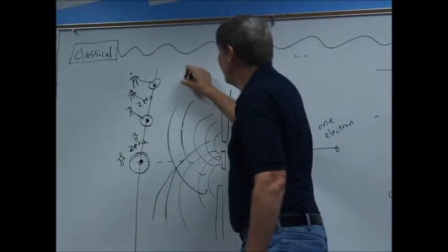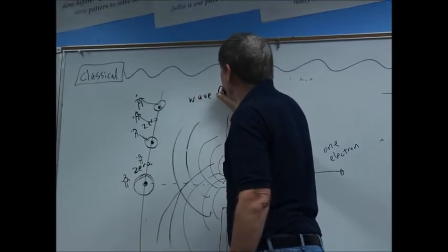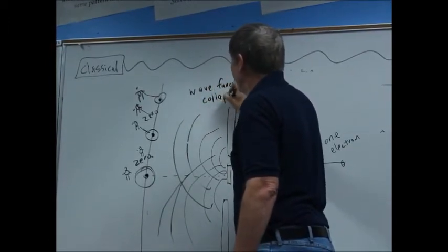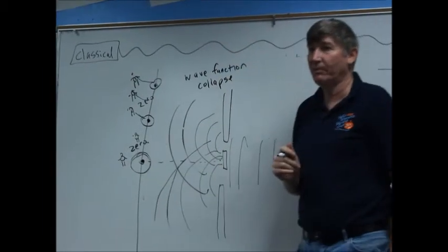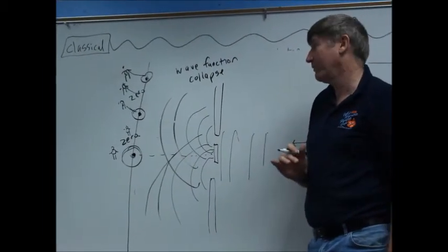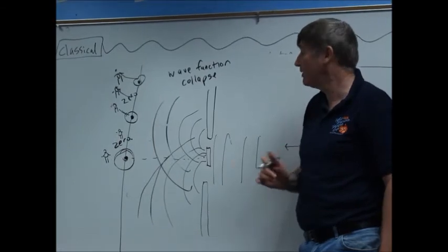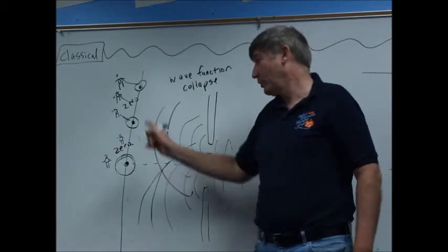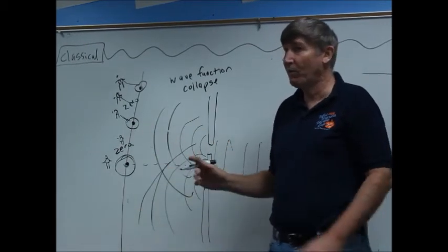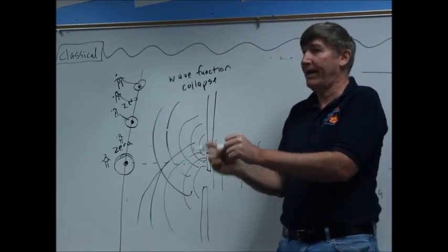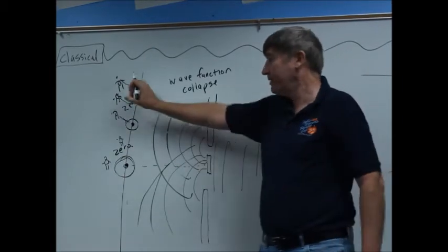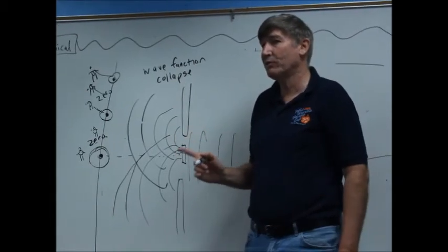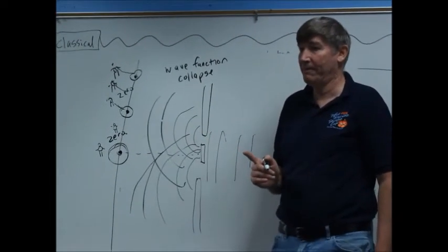Okay? So this concept of the wave function collapses, that is a really important thing, and that's where quantum mechanics gets really, really weird. So one person and only one person is going to report seeing an electron, and they're going to report seeing an entire electron, not a half of an electron or a quarter of an electron. They either see the entire electron or they see nothing. And in this case, it becomes a probability game.